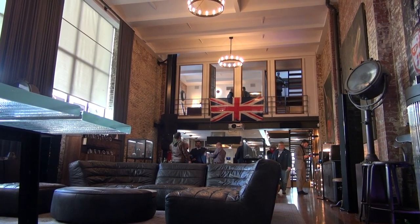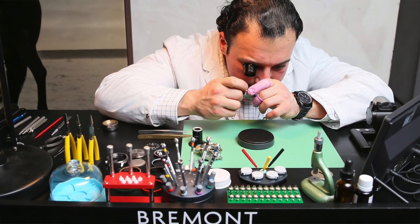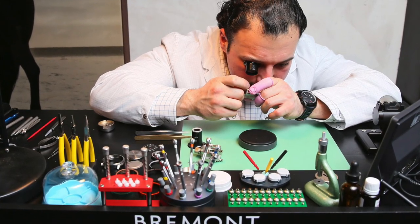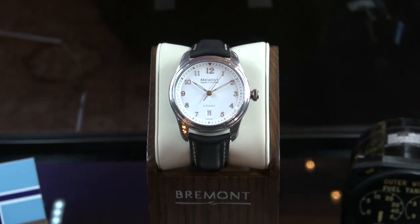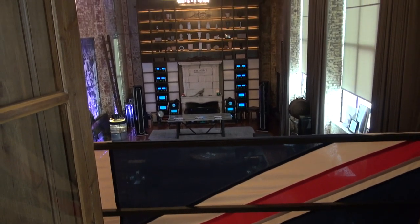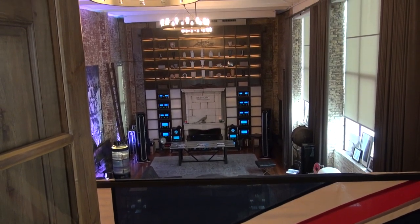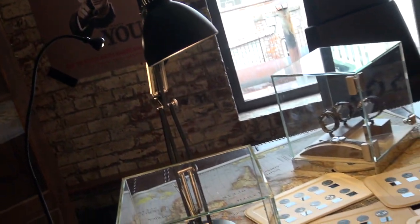Hearing their passion, their inspirations, and the motivations behind all the particular watches and what really goes into it was absolutely fascinating. They hired this amazing townhouse in the city. They also had a watchmaker there taking apart the watches so we could really get a good look. We got to meet a few members of the Good Gentry who attended — shout out to everybody there. It was a bit of a last-minute thing, so stay tuned for more events.